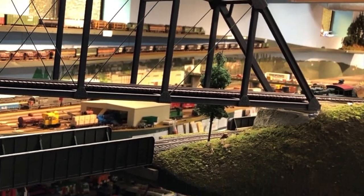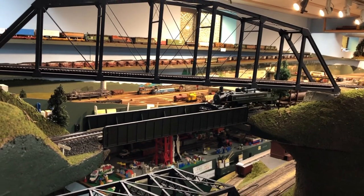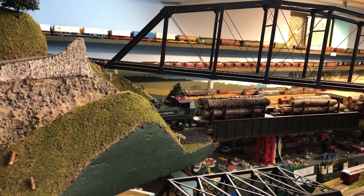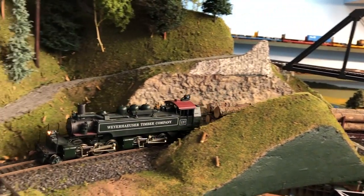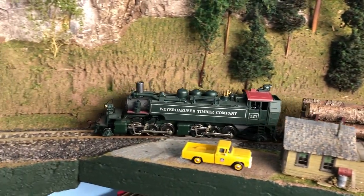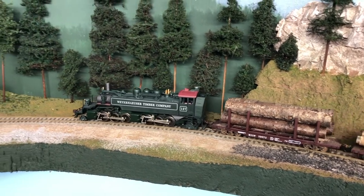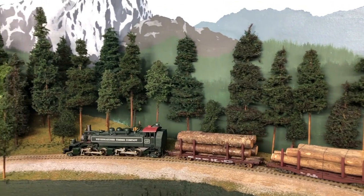It doesn't have sound in the decoder, so you'll just have to imagine the chuffing and puffing of the dual steam engines. I also noticed that the side rods are not aligned properly, but the engine runs. You can hear a little clogging on the downhill grade as it goes past the section house and around the Index Loop. We'll bring this train down from Skykomish to Seattle, so you'll get a little tour of the layout.